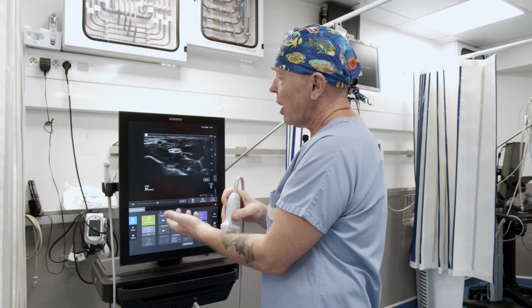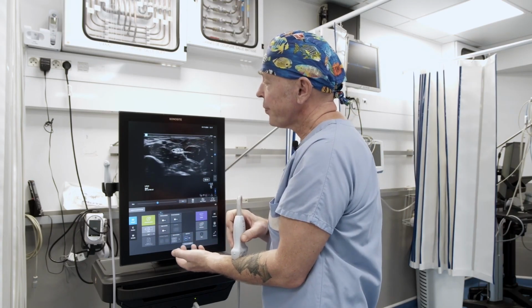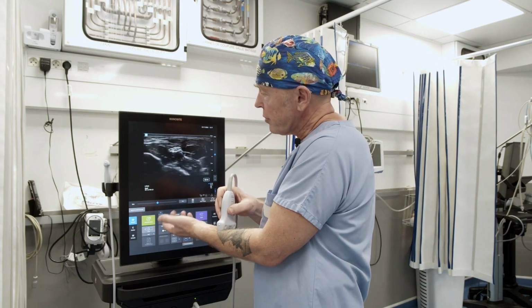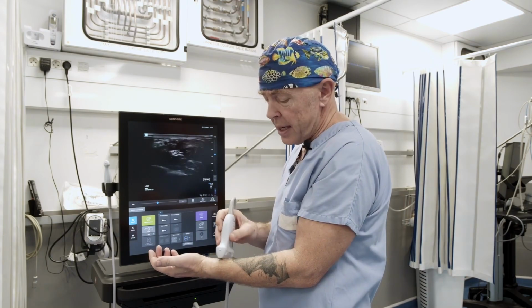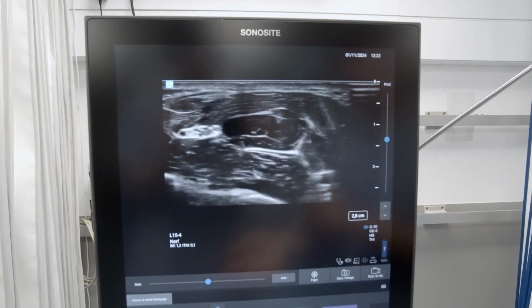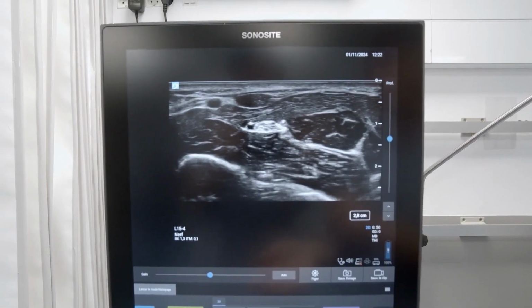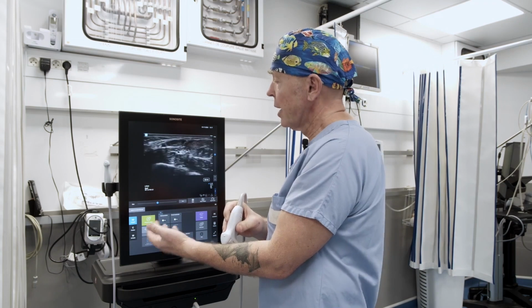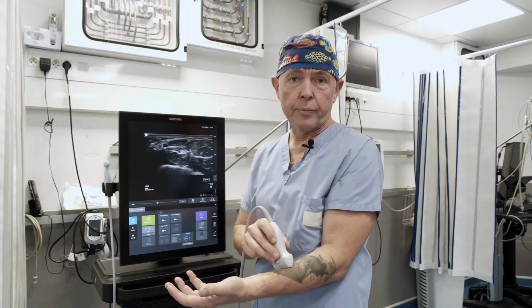Additionally, here you observe that we have a small structure that is likewise hyperechoic with a bright white line. By applying slight pressure on the probe, you notice it collapses, indicating it's a vessel. All right? So learn to master the probe, follow that, spend a little quarter of an hour on it. It will allow you to acquire mastery of the image, the manipulation of the probe, and the optimal positioning of the nerve right in the middle of the screen.